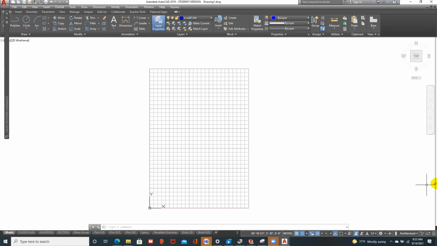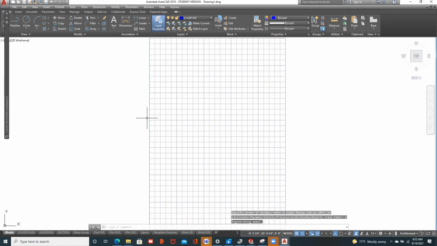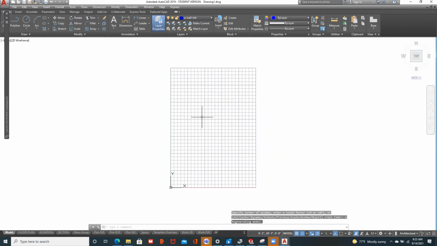There's my A-WALL-INTR layer. If I hit zoom all, I can just hit Z for zoom, A for all, or you can double click on the mouse. Then we're going to start off by saving this file as Chapter 3 Conference Room. So we can do a Save As.